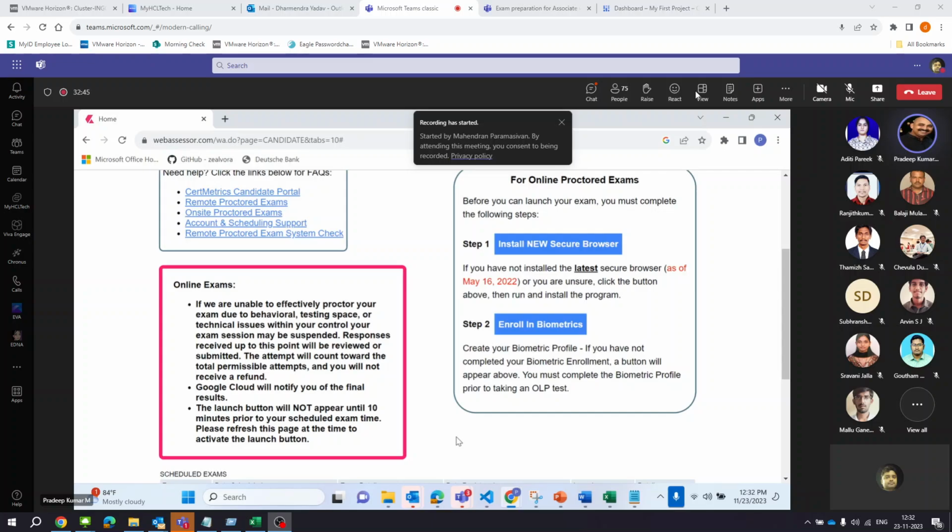Your timer does not run when the launch button is clicked. After the proctor takes all the verifications, your room validations, everything is completed, your proctor will give you 2 hours time to write your exam. Don't think that as soon as I click the launch button, my exam starts. No, that's not the way. Once the questionnaire area starts, your exam timer will start.